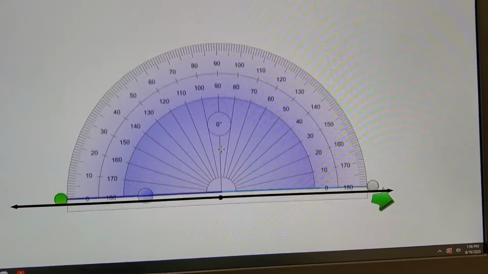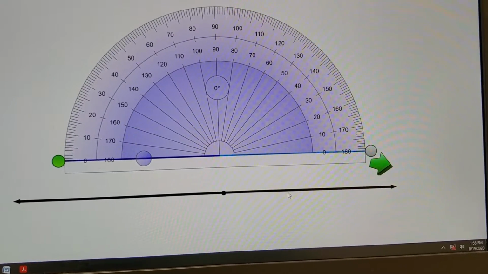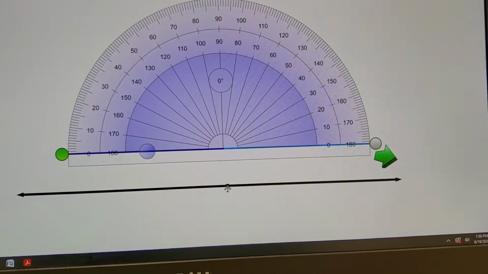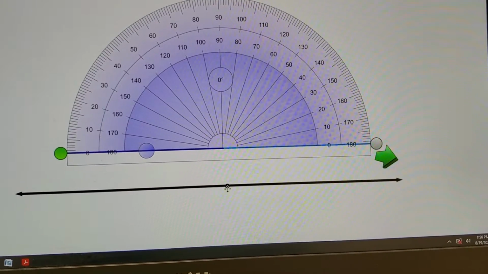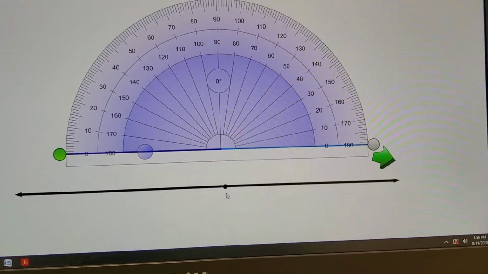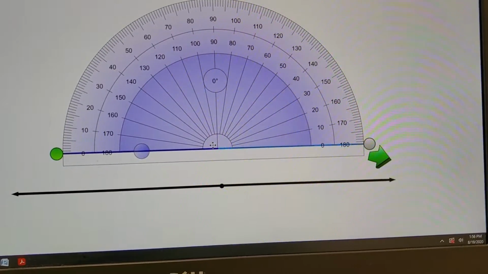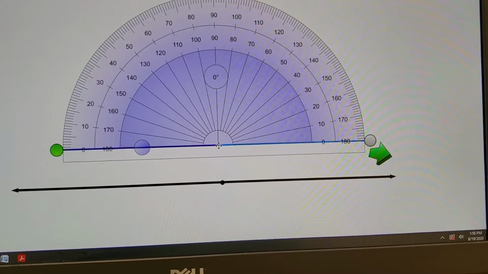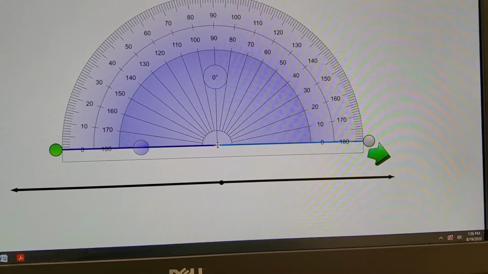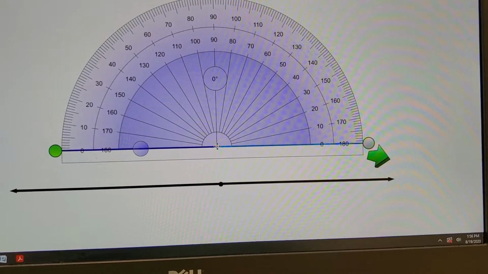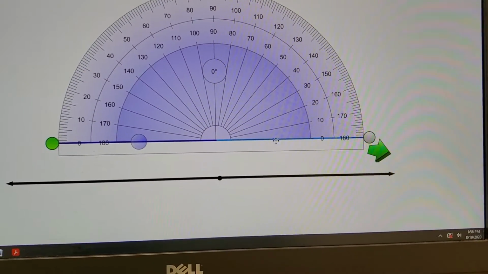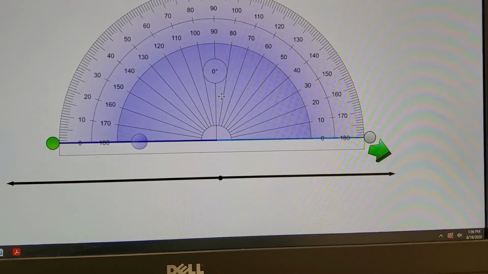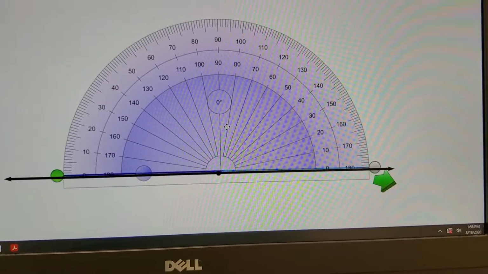Now, in the last lesson, we didn't discuss what it's called where two rays meet, but it's called a vertex. So where the two endpoints meet is a vertex. If you look on this protractor right here, this point right here is where you always want to put the vertex. And you always want to try to have at least one of your rays lined up on that bottom line. So again, I'm going to put this down here.